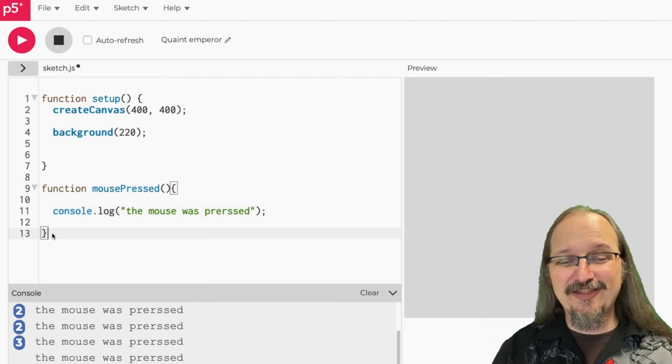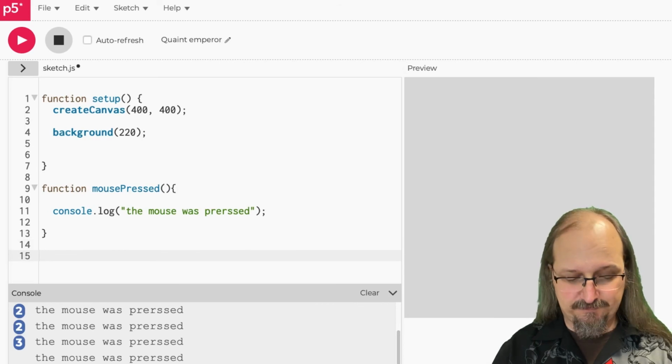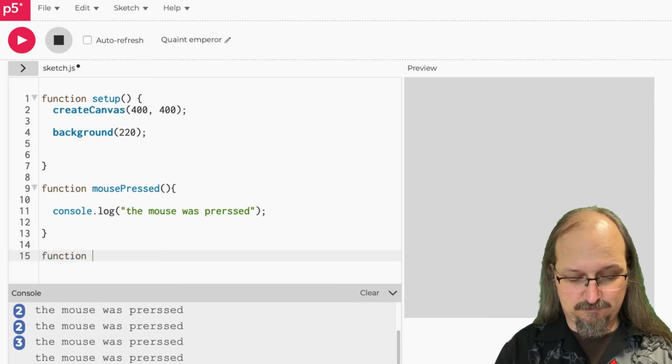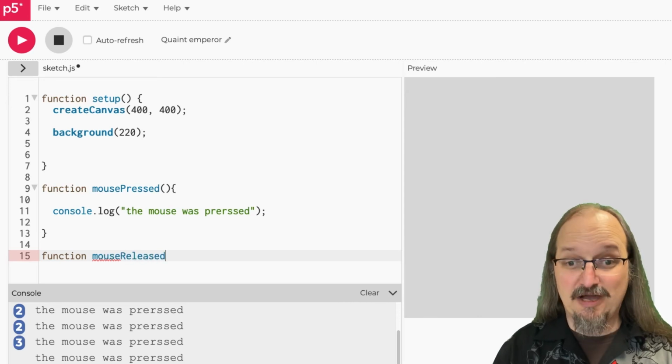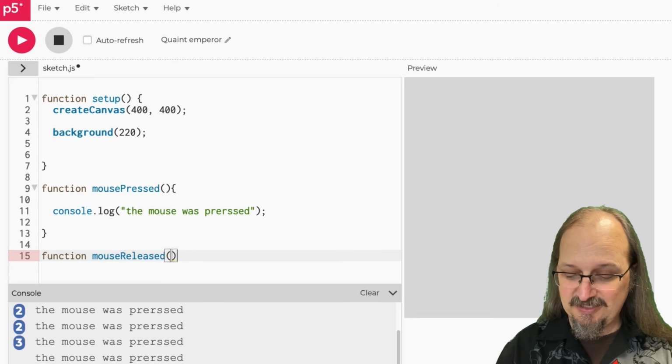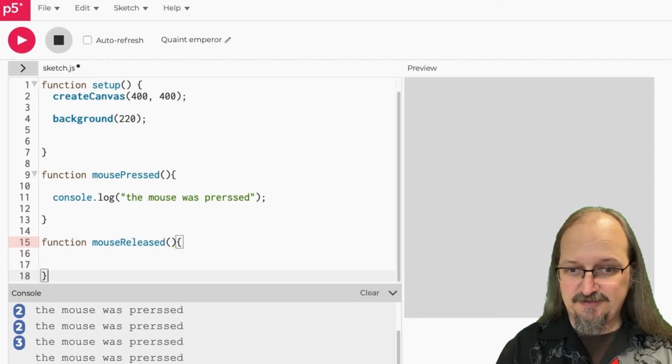Not so bad, right? I'm going to do another one of our other mouse functions. Mouse released is another one of our functions.